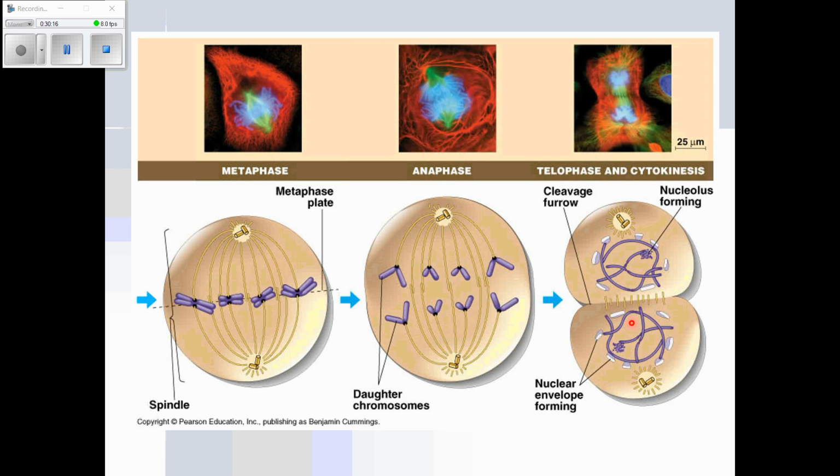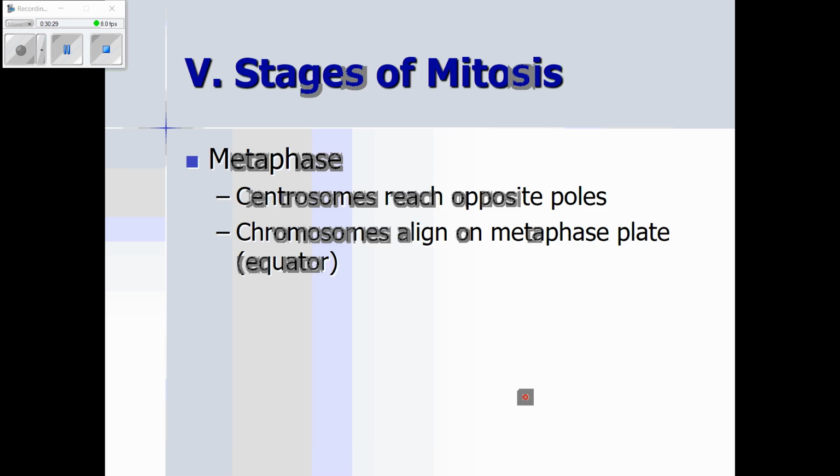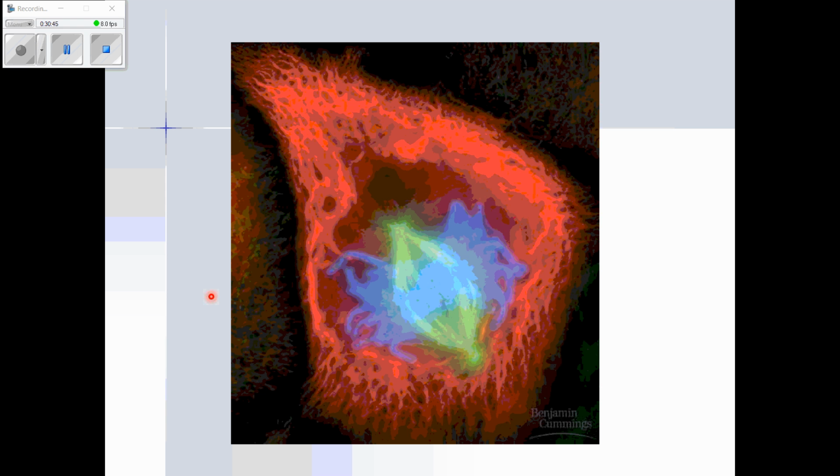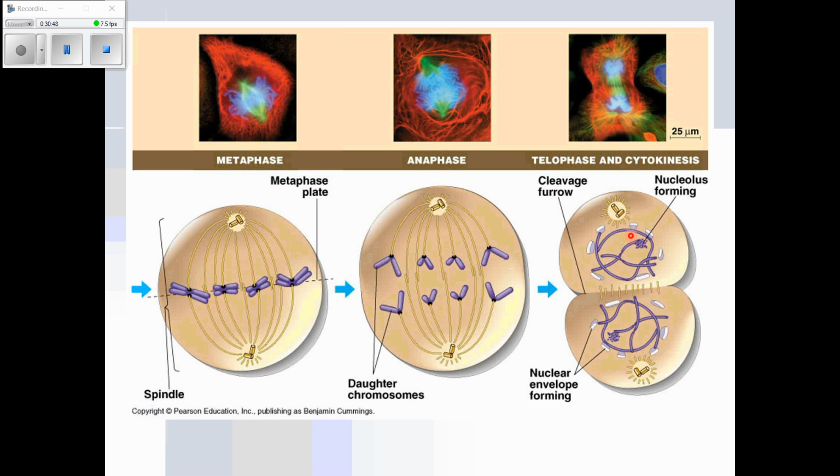The final result of mitosis is two genetically identical cells, and both cells will have the exact same number of chromosomes. So if we started out, I'm just going to use humans as an example, in prophase with 46 chromosomes, now we can only see 4 in this picture, but let's just pretend there were 46 chromosomes in this one cell. Then by the time we finish cytokinesis, there will be 46 chromosomes in this cell and 46 chromosomes in this cell.